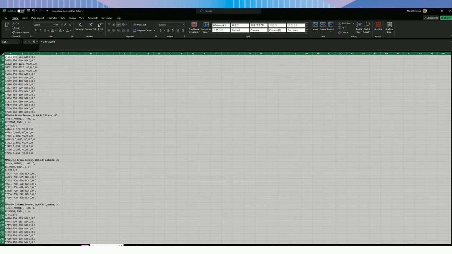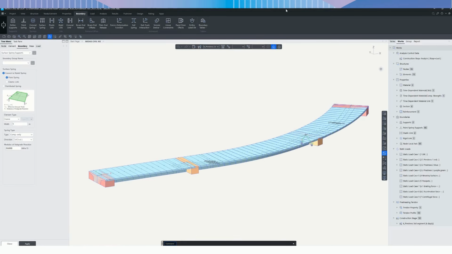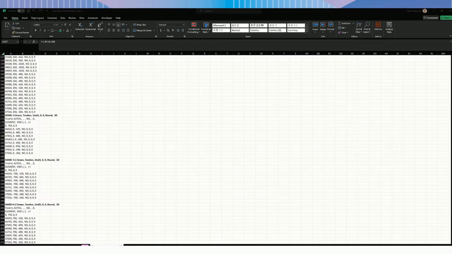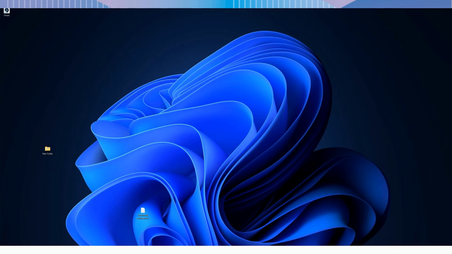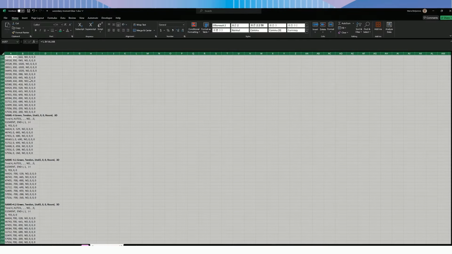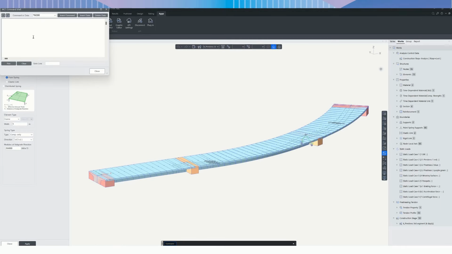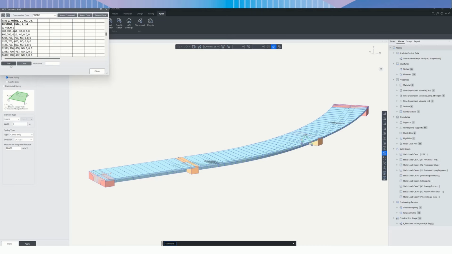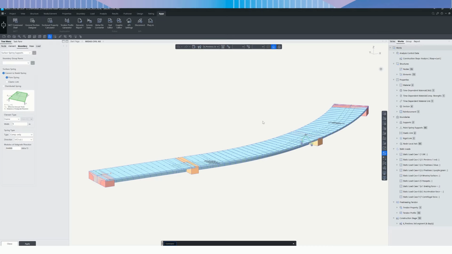MIDAS apps, go to tab apps, find the MCT command shell and do like that. Okay, I didn't copy. After, click run, and the tendons will be created.